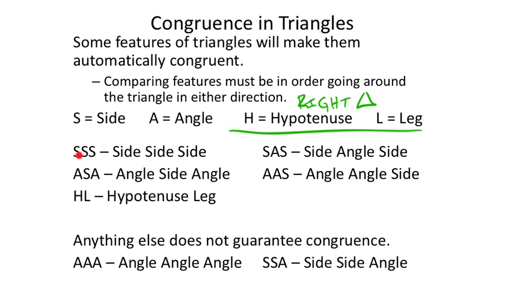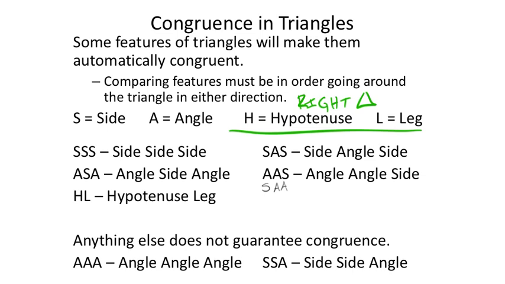But we have these other ones, side, side, side. Again, the S stands for side, so SSS is side, side, side. Or we got this one, SAS, which would be side, angle, side. ASA, angle, side, angle, and then AAS, angle, angle, side. By the way, AAS can be written as SAA. It's the same, it would have the same relationship, it's just in backwards order.